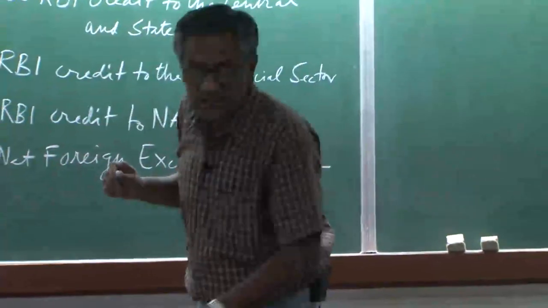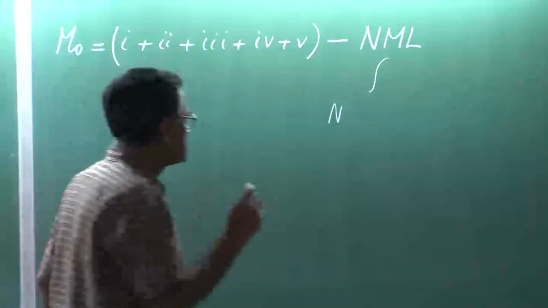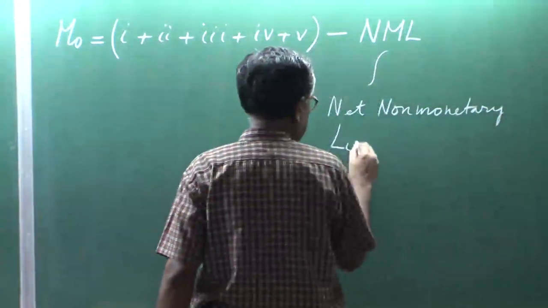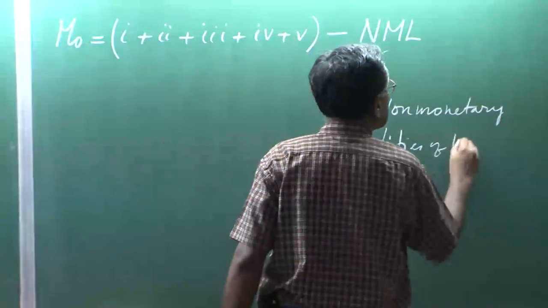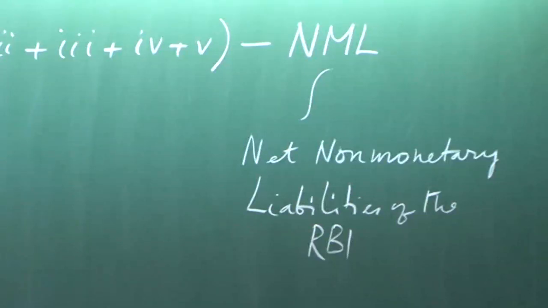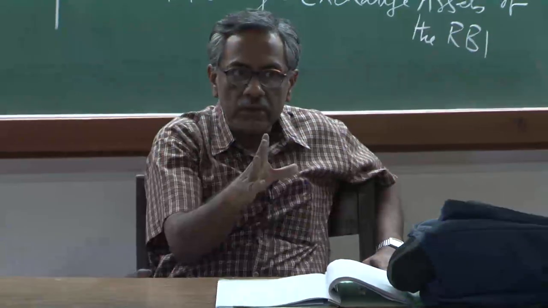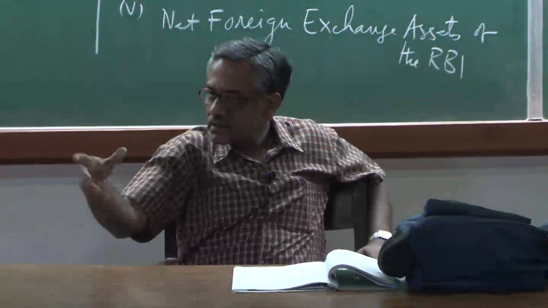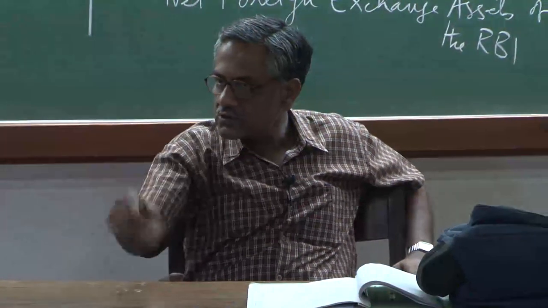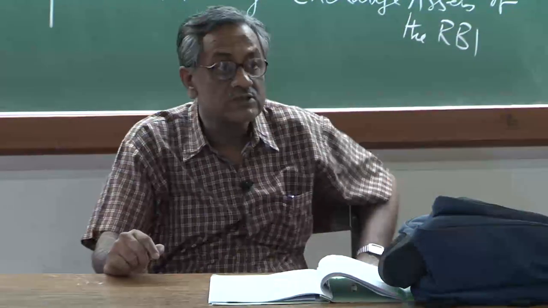NNML. Now, what is NNML? It is net non-monetary liabilities of the RBI. What does it mean? Anytime a currency goes into the economy, it's the liability of the RBI or the government, whoever issues it. If it is a coin, it's the liability of the government. If it is a rupee note, it is the liability of the central bank because the governor signs on it. You take a note out, you will see that. Liability means he is responsible for that note. If it is a true note, nobody can refuse it during a transaction. He is responsible, or the institution is responsible.